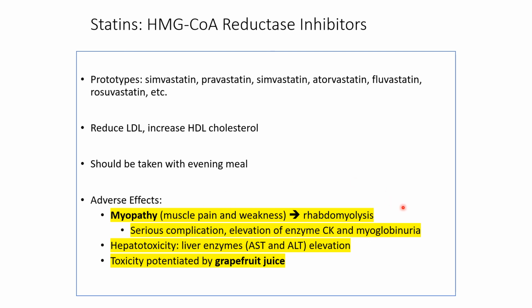If we wait until the overt rhabdomyolysis presents and the patient starts peeing brown because of the myoglobinuria and develops acute renal failure, it is of course too late. The test that they do to detect the myopathy is the creatine kinase. The creatine kinase, or CK to abbreviate, is a blood test that demonstrates the presence of this myopathy. The grapefruit juice can potentiate this toxicity, and that's why it's important to teach those patients to avoid the consumption of grapefruit juice.